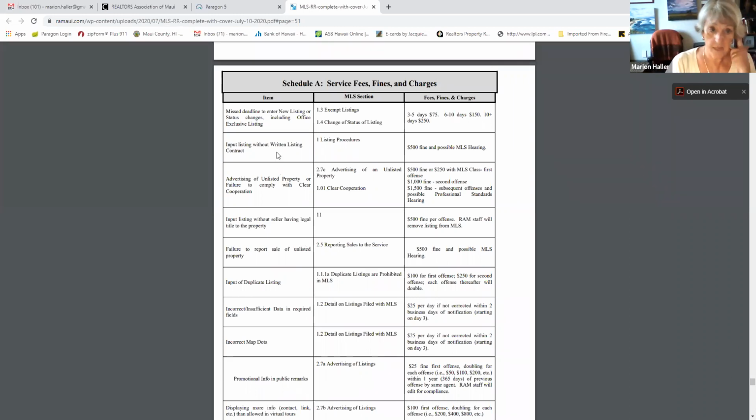So what this says is, yes, if you're not aware, but if you don't follow the rules of the MLS, and by the way, the rule book is 40 pages, organized pretty well so you can find your way through. But if you don't follow the rules, there are fines associated with it. And when you get fined, you're like, oh my God, how did this happen?